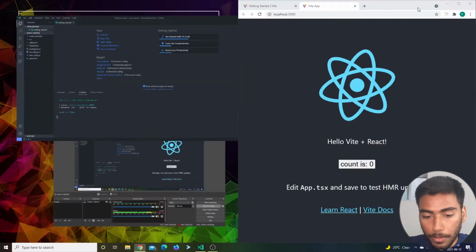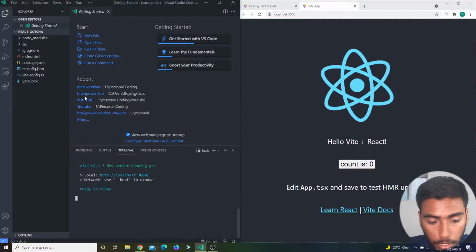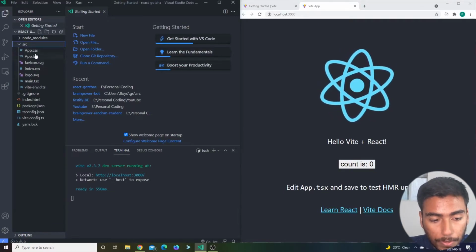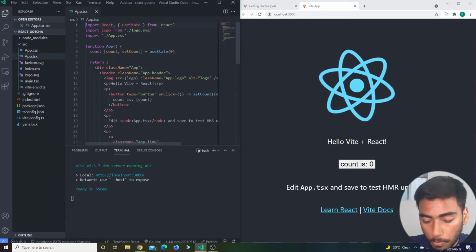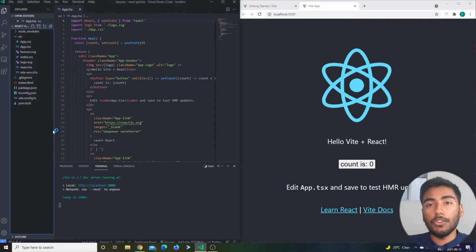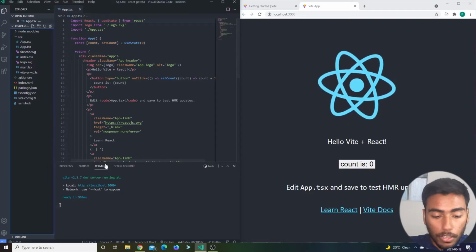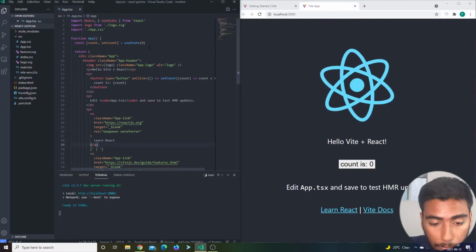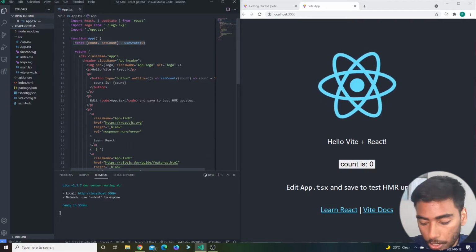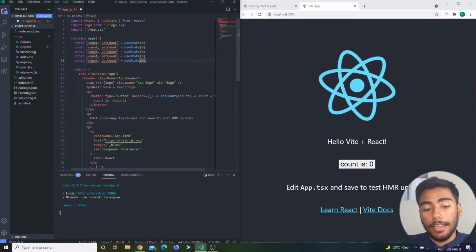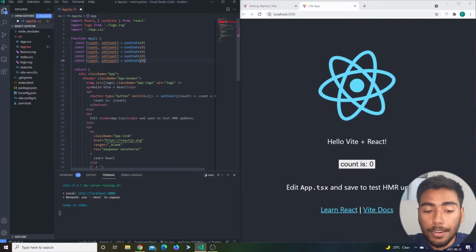So let me pull this up on the side and have our code over here as well. This one is specific to, let me try to explain the problem. This one is specific to React's re-rendering life cycle. What React is really good at is you have all these state updates. You would have one over here, and you have another one, and another one. And when you update state, it batches them.